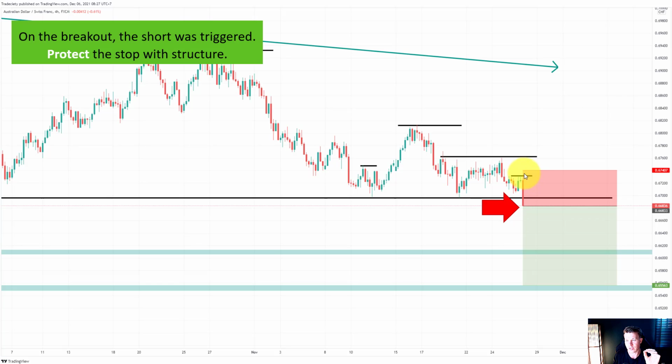So we put the stop loss a little bit above this high that was here. So now we have 2 levels of protection behind our entry price. So our stop loss is protected by the neckline and also by the high. So a solid stop loss place to have. For targets, you have choices. Do you want to have the first one, which is the 138 fib, or the 161?